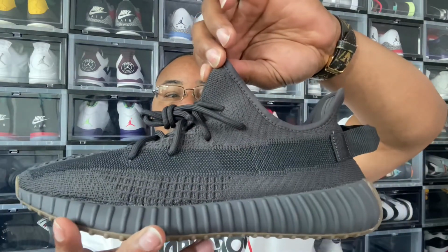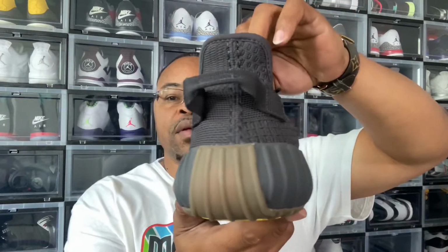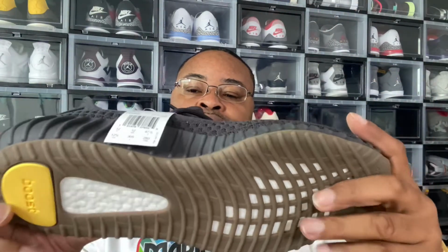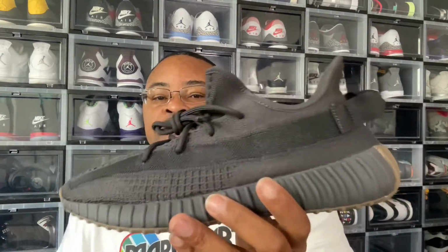Next we have the Cinder. Nice little clean black shoe. The brown hits at the bottom. This one still is DS. Yeah, Cinder.